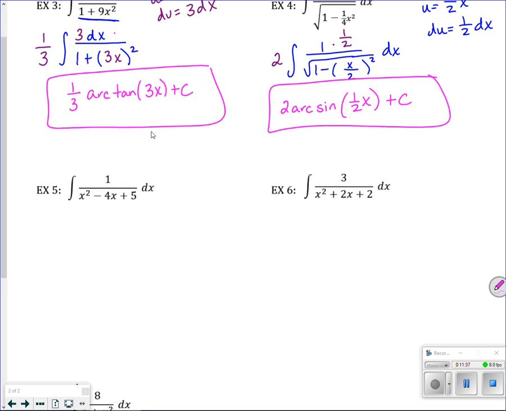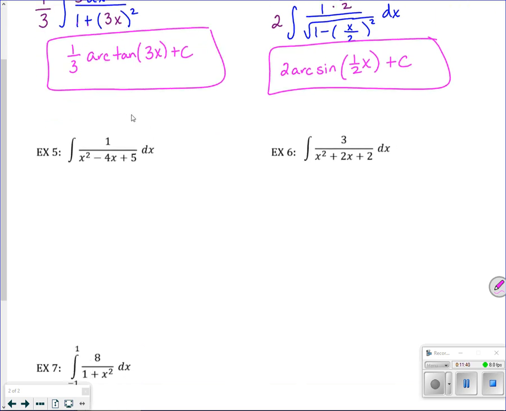All right, let's look at these. With these guys, what do we have? Well, again, is it a log problem? That'd be the first thing I look at. How do I know that that one is not a log? Because if you look at the entire denominator, then the derivative of that denominator would be 2x minus 4. I've got an x, which I don't have in the numerator, so it can't be a log problem. So you say, well, I don't know what it is. Well, believe it or not, it's going to be an arctangent problem.